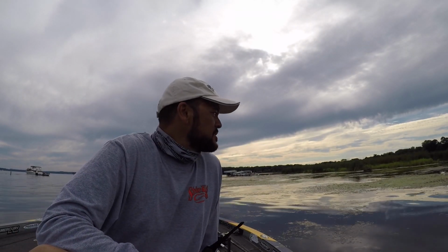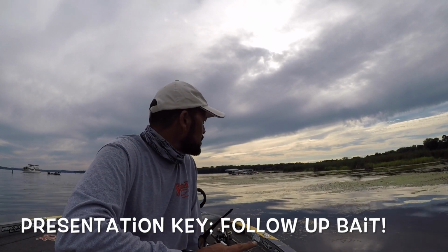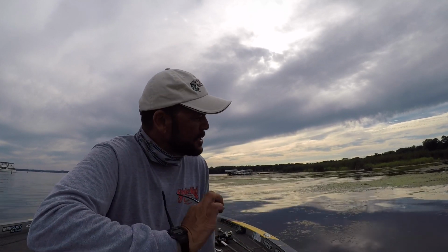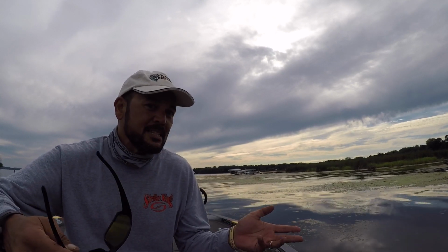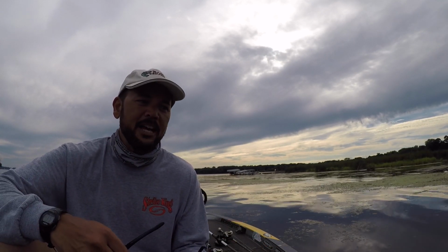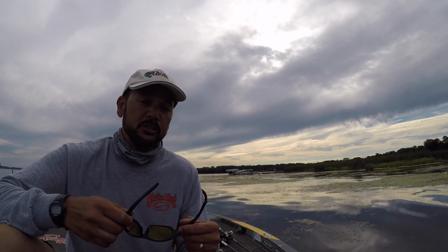Definitely a key is being able to have that follow-up bait when you're fishing matted grass like this, matted vegetation. If the fish doesn't bust the surface or penetrate the ceiling to get the frog, you want something to pitch back in there. It's worked twice today, and they're getting a little bit bigger every time. Anytime you're fishing topwater, if you get a bite and he misses it, pitch back in a Strike King Ocho or a Senko style bait, or a Caffeine Shad or a fluke style bait, something like that, or even a tube will work good sometimes.